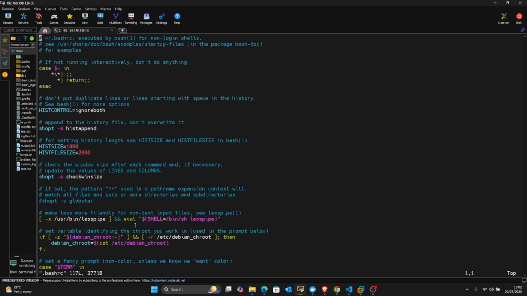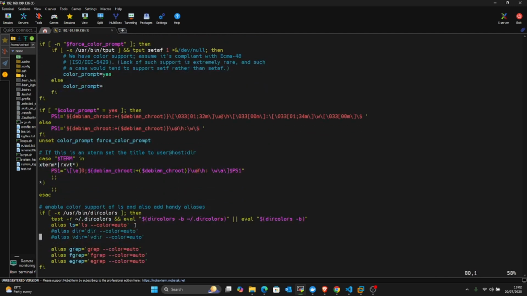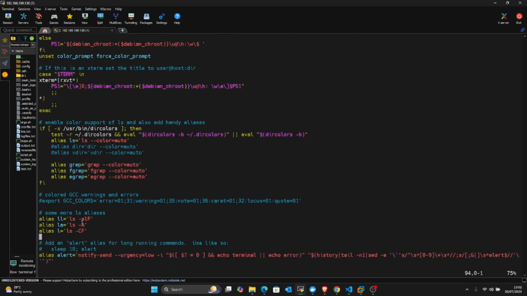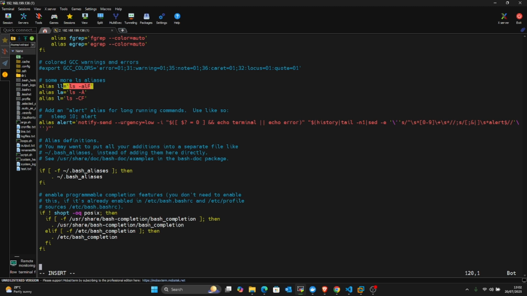So this is what is inside .bashrc. You can see some variables that have been defined. You can see an alias here. You can also put anything that you want to persist. Anything you want to always have access to after you shut down your VM, you put it here and it's going to save.